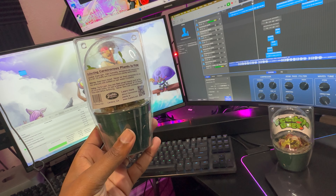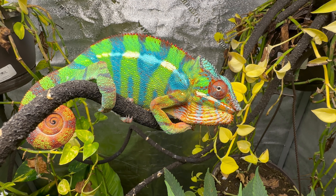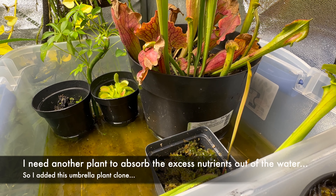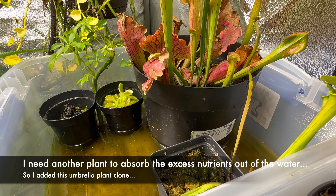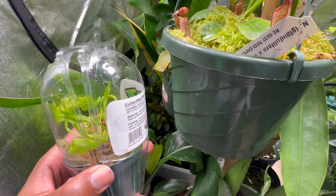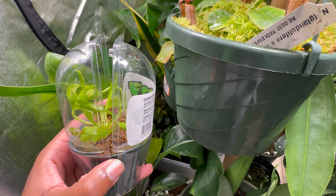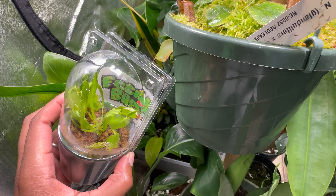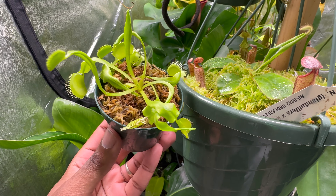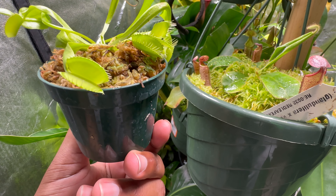The best part that's generally true about these Flytraps that you buy from these two stores is that they're healthy. Prism's going to be a little bit mad because we're messing around in the grow tent, but let's do it. So this is the area that we're going to put the Venus Flytraps that we just bought from Home Depot. When you go to Home Depot or Lowe's, you're not going to get some special Venus Flytrap like a B-52 — you're going to get your basic Flytrap. This one is just green, no other colors, no other attractions to it. It looks elongated, and that could be because of the genetics, but it could also be because of the lighting.